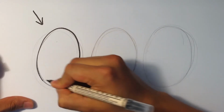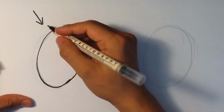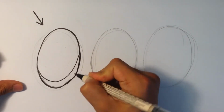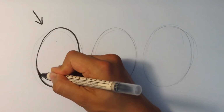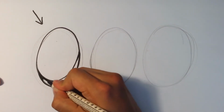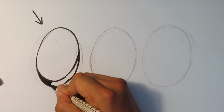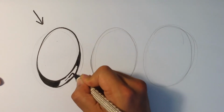I have 3 eggs here, just kind of thrown on there. I put that arrow to show where the sun would be hitting, where the light source would be coming from. If it's a single light source, I tend to wrap around the object. Sometimes, especially with ink, I don't put a gradation. That would be one way I do it, and I would completely make the values a 2-value system. There's not going to be 3 values or more. I'm going to create a 2-value system, and I'm going to flatten the edge out. As you can see, it's totally flat.